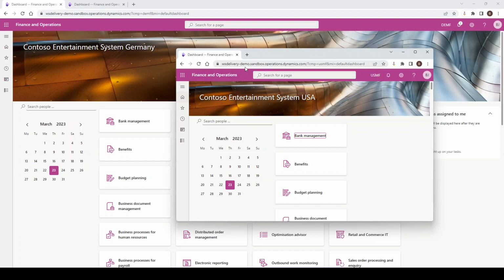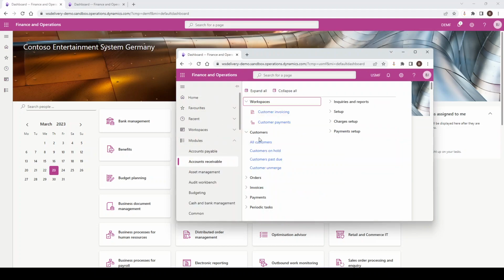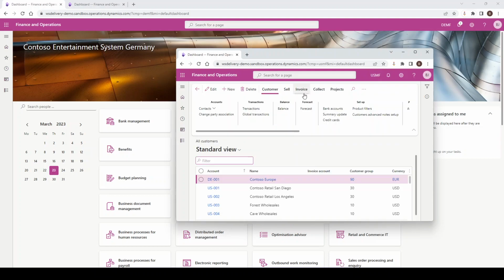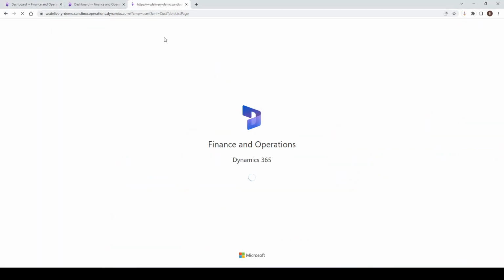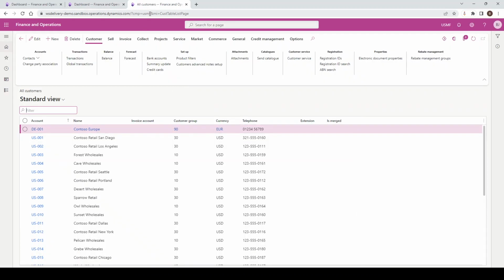Now, with this browser, I can also share the hyperlinks to colleagues. So what does that mean? If I'm working in a particular legal entity and I'd like someone to access a form or page that I'm working on, I can copy this entire URL, and a colleague could paste this into a new browser session, and it will also take them to that same page in the same legal entity. And that's really important to note, that the URL contains the company as well. And that's the third method that we can do to switch companies.